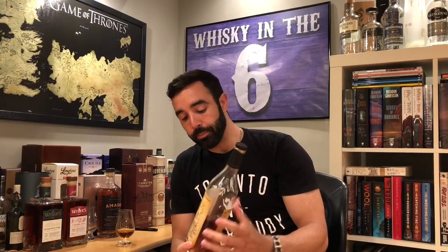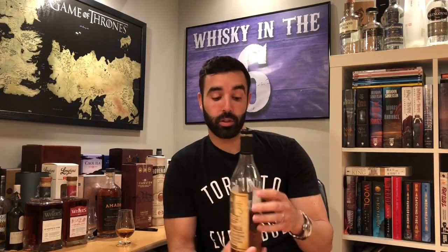This one is available in an LCBO lottery once a year. So many places have this as a lottery item across North America. Even in the UK and other parts of Europe, it's almost always a lottery item or first come first serve. There's not many. It goes for astronomical prices like $450 American in the secondary market. But if you can buy it retail, it goes for $100 at the LCBO.